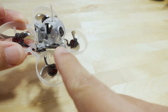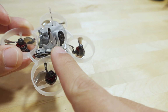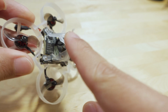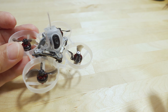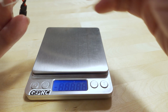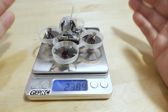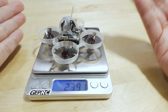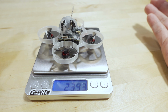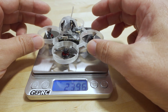In terms of the weight of the camera and the video transmitter, I believe it's 4.5 grams for the video transmitter, 1.5 grams for the camera, and if you get it with the cable and everything, the antenna, the whole bundled system is 7 grams. But the Mobula6 HDZERO here, as it comes out of the box, is 23.9 grams, about 24 grams. So yeah, it's definitely on the heavier side.